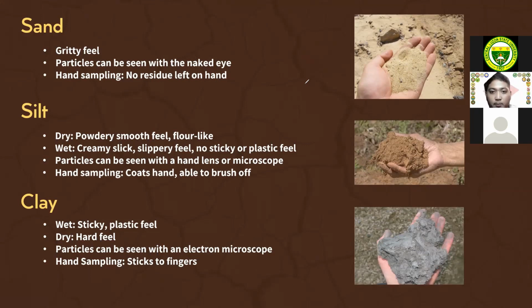Okay? Then yung ating clay is the smallest particle. So when wet, it feels sticky and plastic. So sticky, di ba? When we use our hands, didikit yan. Magkakaroon ng slick dun sa both fingers natin na ginamit. And also plastic. So pag sinabi nating plastic, ito yung makaka-form tayo ng rings. Yung like for example, yung pinapahaba natin na soil when we test plasticity of soil. So pwede siyang maka-form ng rings, yung parang bilog. Hindi siya napuputol agad. So that's the characteristic of clay.